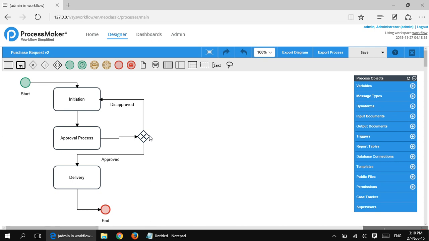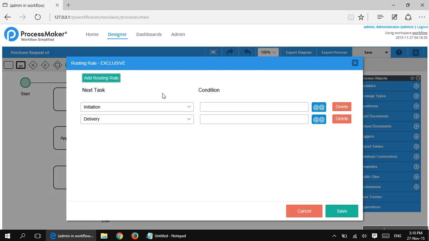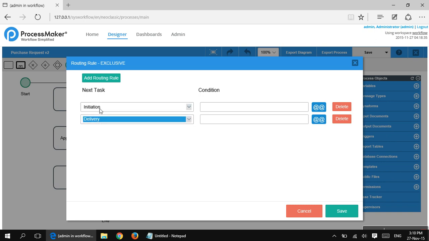So to create the condition, click on this and right click this exclusive gateway and go to properties. Here my first step would be initiation, then delivery. It is already selected.